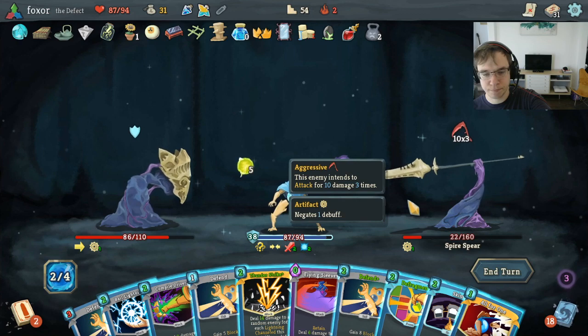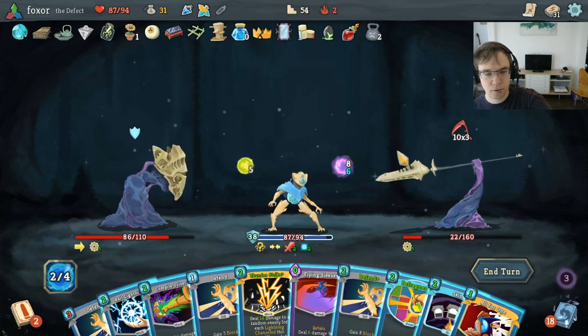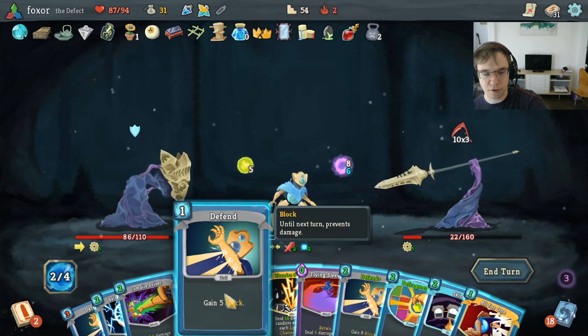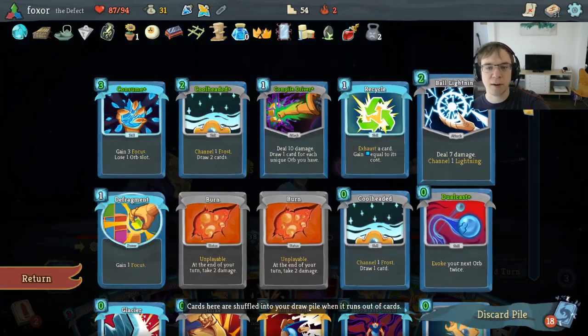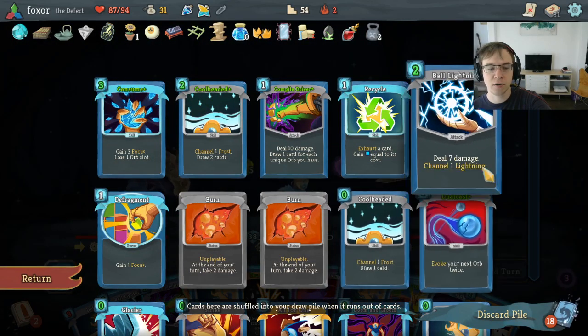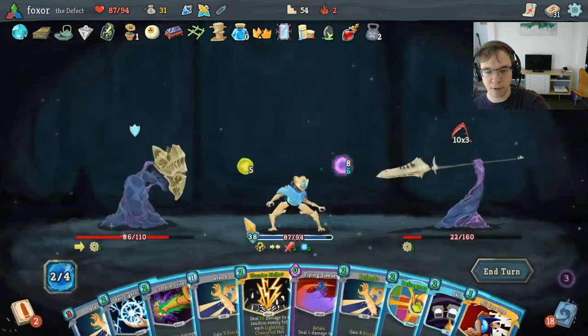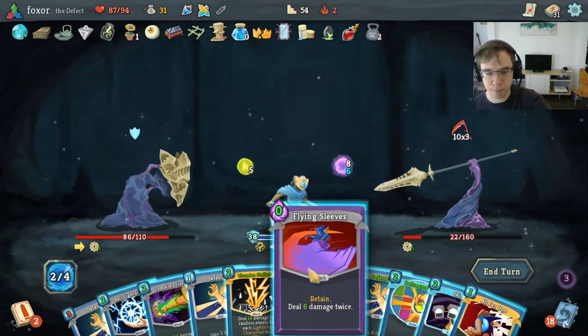Oh, we drew All for 1. Okay, so what are the top... so the most cards I could get is if I play Flying Sleeves, Defend, and then All for 1, which would be I draw 3 cards. So top 3 0-cost cards are Cool-Headed, Dual Cast, and Glacier, which all block and draw cards, which is not what I need right now. So I'm going to prefer Thunderstrike over All for 1.